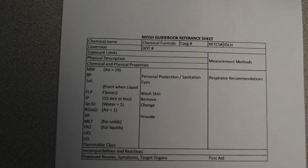That's the name that everybody goes by typically. If it's toluene, they're called toluene up there. If it's, I don't know, acetylene, it will be up in that blue box. After that, to the right is your chemical formula. That's for those chemists of you that want to know how many carbons are in there and how many oxygens and that kind of thing. And the CAS number, that's that orange placard number that you might find on rail or some trucks. Your RTECS number is a registry of toxic chemicals. Probably won't see that number except maybe on an MSDS.